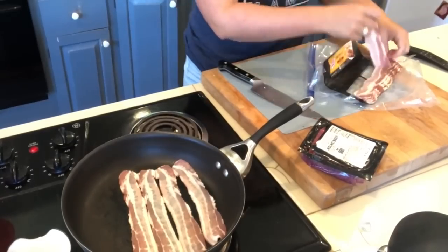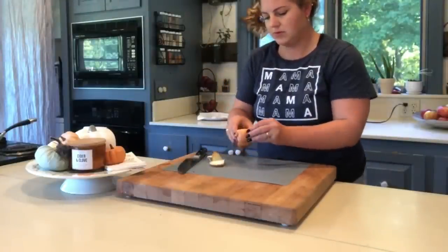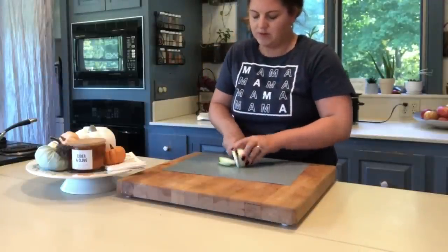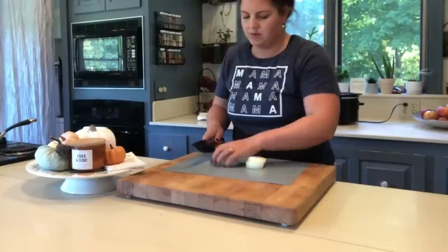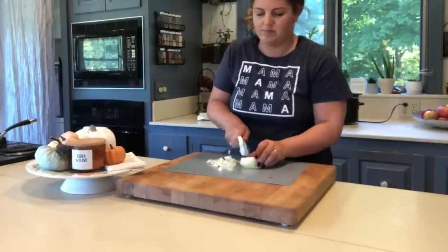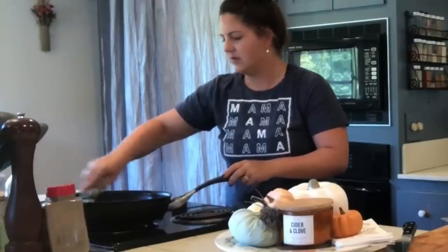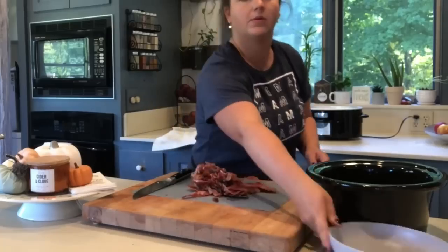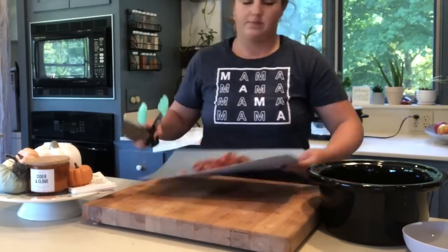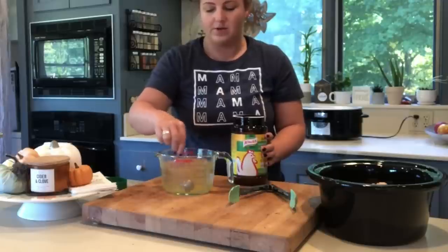This recipe requires a little prep before putting everything in the crock pot. All the bacon needs to be cooked, so I'm cooking the regular bacon on the stove over medium heat for about 10 minutes, and the turkey bacon in the microwave between two paper towels for four minutes. I want to get it all done as fast and efficiently as possible. Then I'll slice up my onion and cook it with the beef before adding it to the crock pot.